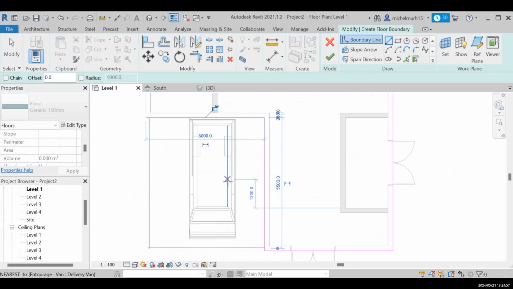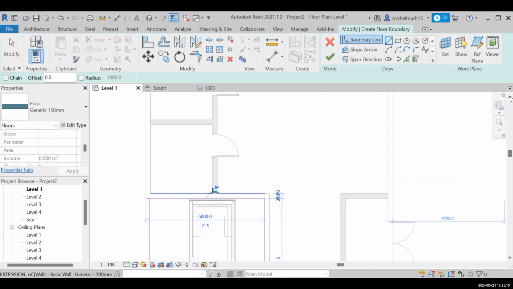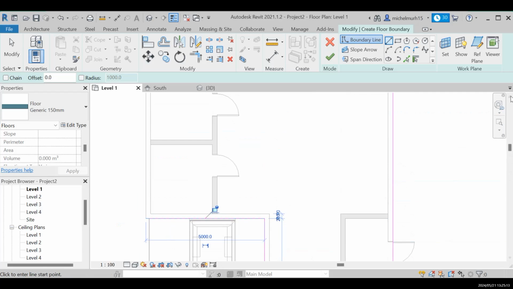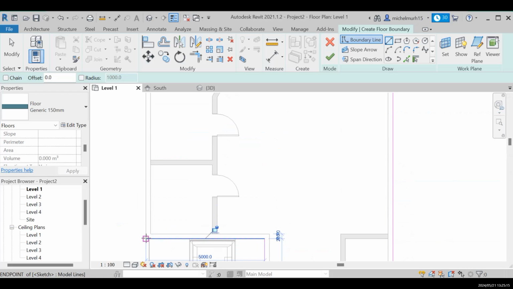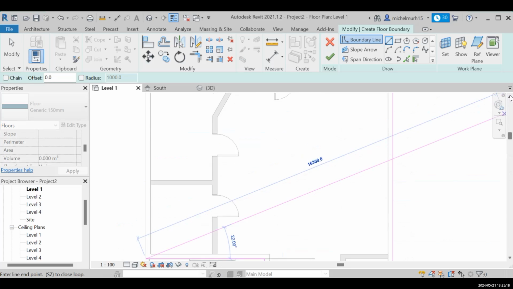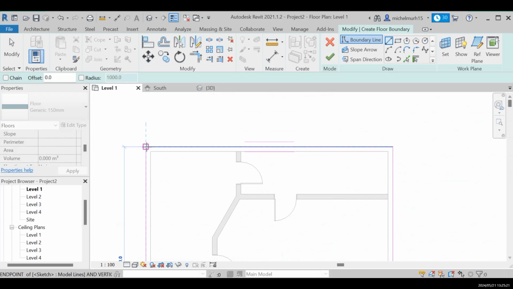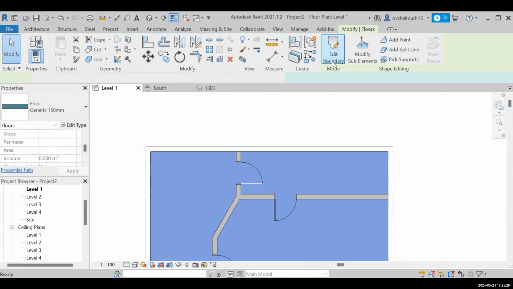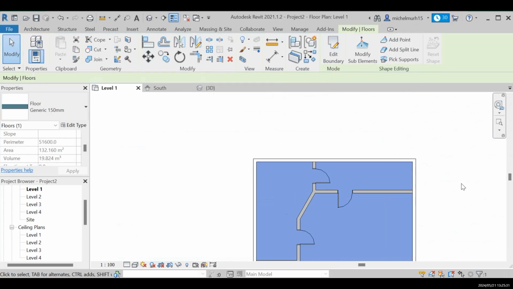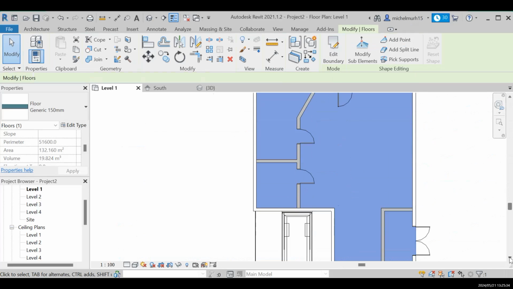Just make sure it forms a contour, like all of the floor meets each other, right? You know what I'm saying? Like there's no free space left over, right? And I'm gonna go up again. Just make sure that the intersection has been observed. I'll click here and then until my beginning here, right? Until my beginning. And to see that I didn't make any mistake, if I press OK here, it means that there's no mistake, right? I can see how the floor looks like. This is my floor.